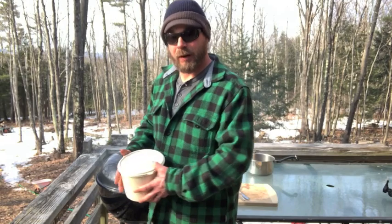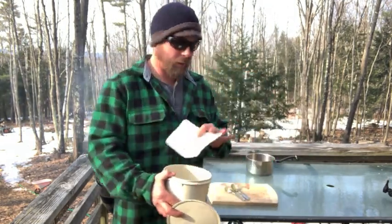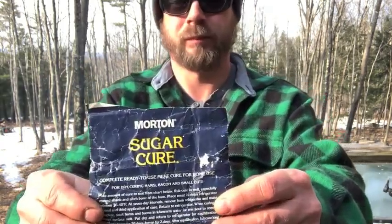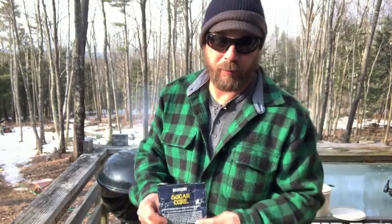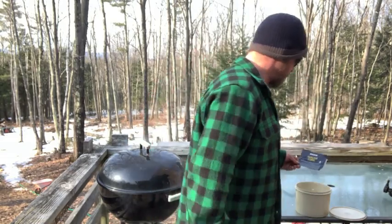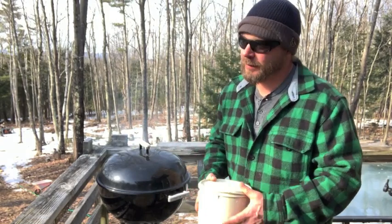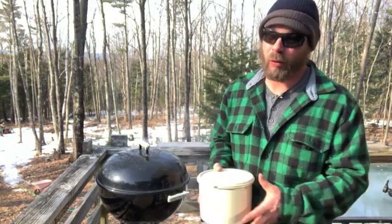Earlier, when I was talking about salt, this is what I used. Morton sugar cure. I doctored it up a little bit to my liking, put in some brown sugar and some garlic and hot pepper. I didn't use any of the spice packet that they provide, but if you are going to go at it on your own and make your own recipe, just always make sure that you have more salt than anything else.